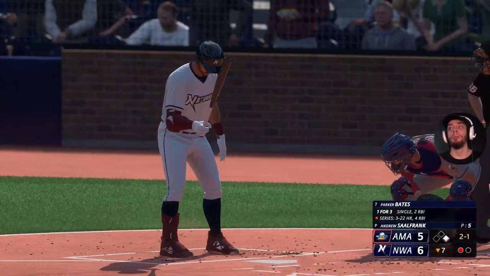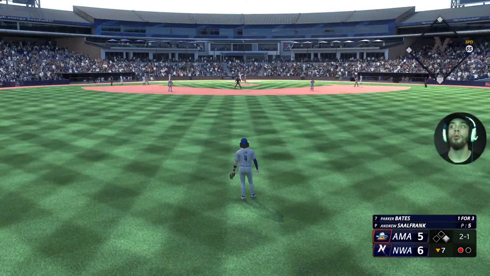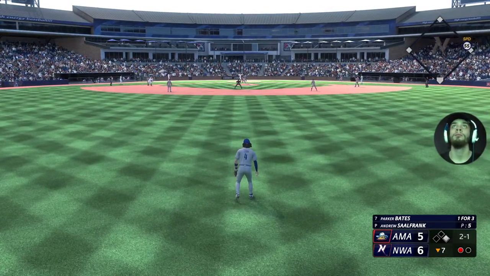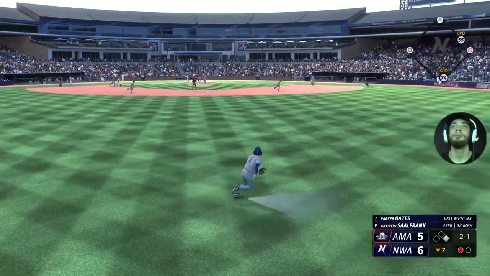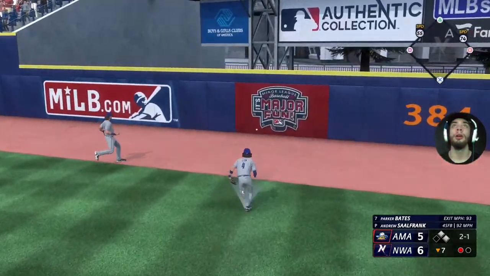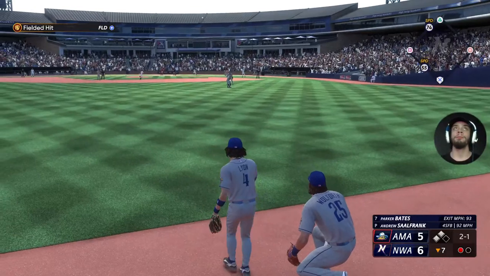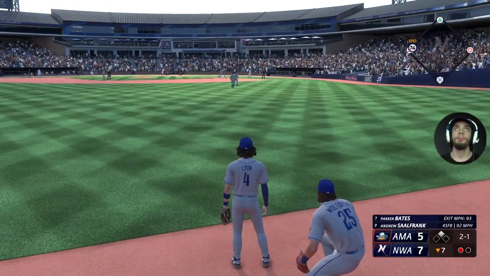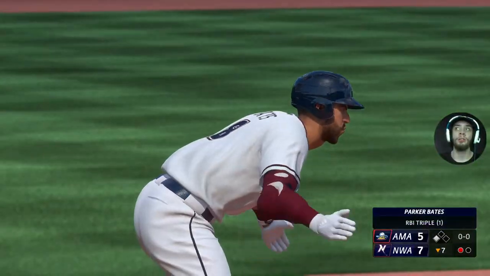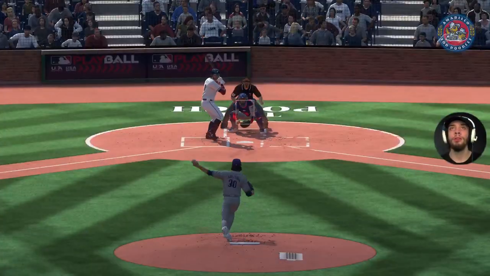Now batting, the designated hitter. Bottom of the seventh, and it's 5-6. One on, one out. Parker Bates is 1-for-3 today. Uh-oh. Bad angle on it. We're going to third. It's an RBI triple for Parker Bates. First on the year for him. 7-5 now.